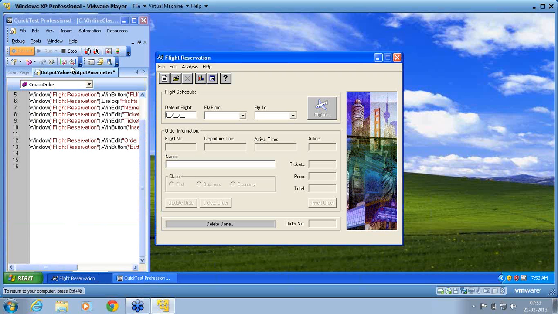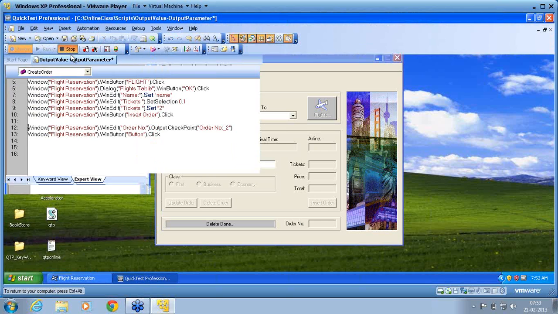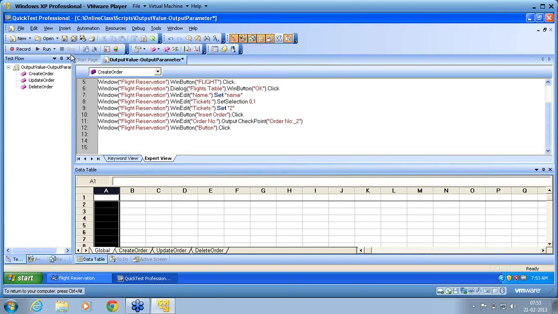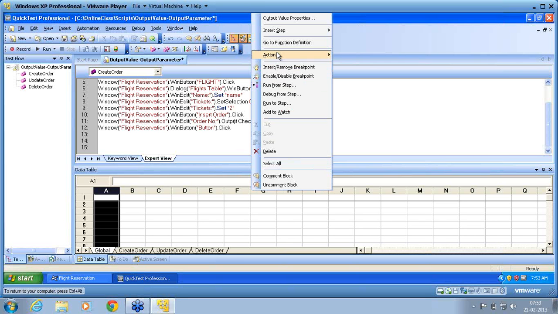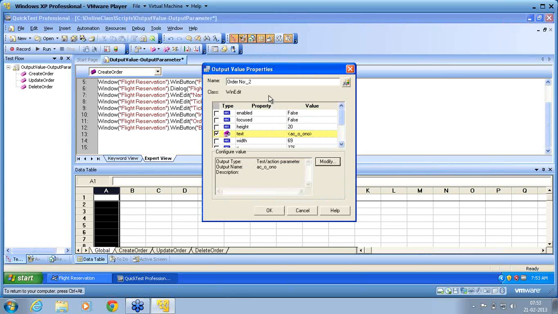Now I stop my recording. You will see it in the script. Object is winEdit order number, output is the method, checkpoint. If I right click on the checkpoint, you can see output value properties, and these will have the property that you have selected, and you can see the property in the type.